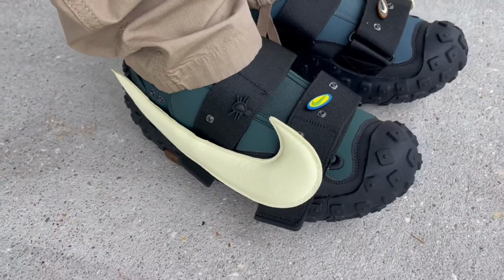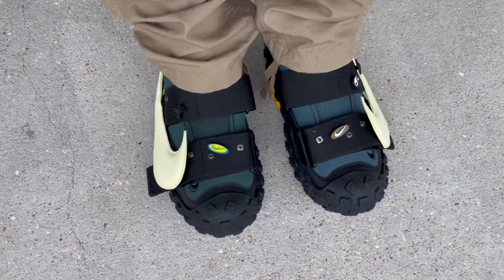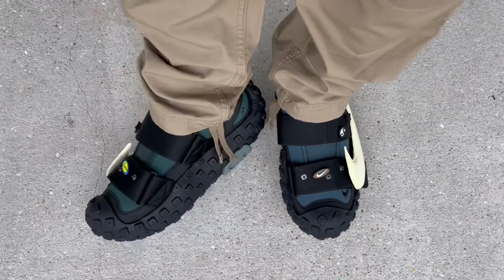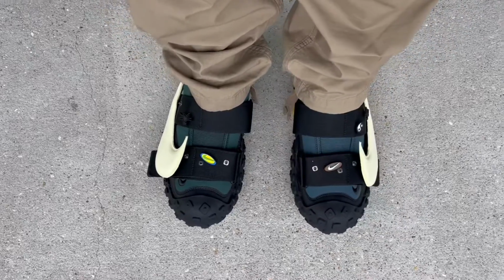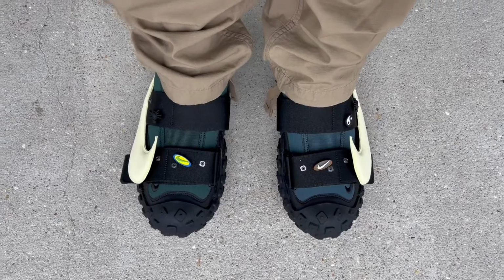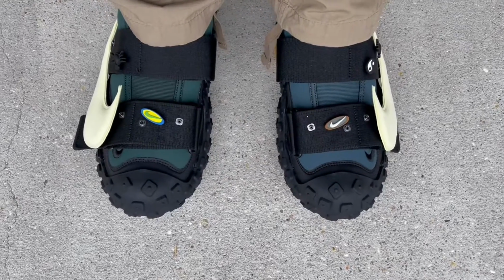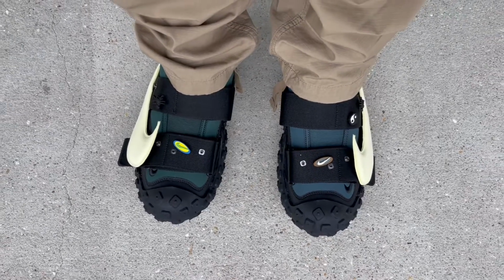I honestly feel if I would have went down a half size, they would have been a little bit too tight over time. So I'm not sure how some early videos that I saw, people were saying, go down a full size. I just really can't see that happening. Especially after walking around with them for a while, I just feel like true to size is the way to go.